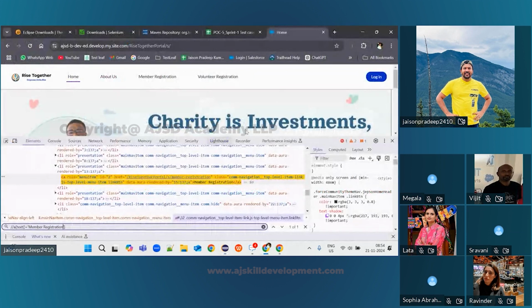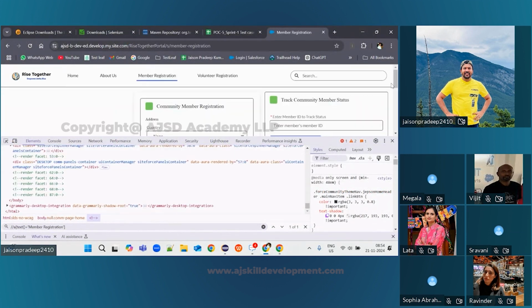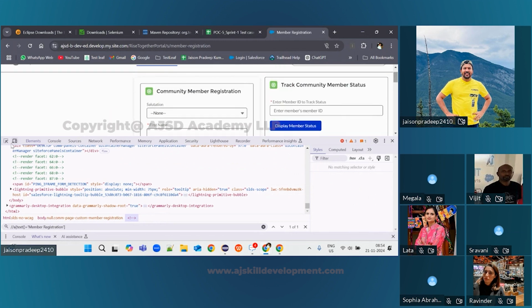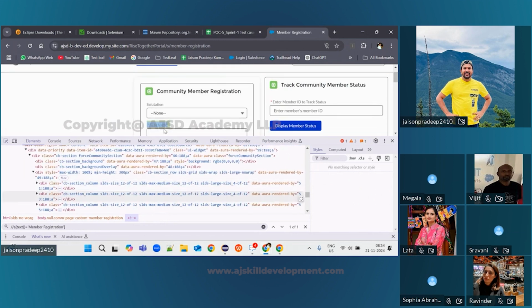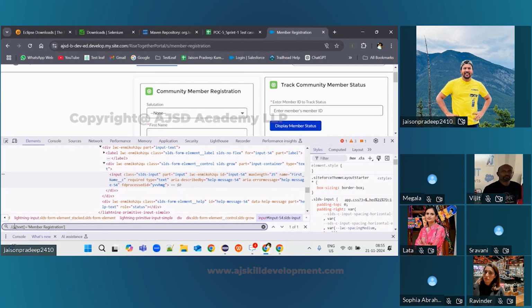So let me go and select the first name too. Click on here, go to the first name. We have input tag and the name as first name. Get a meaningful name so that you will understand which code you have written. So here name is there. Just copy this one. So what is the tag? Input tag. So this is not a tag.